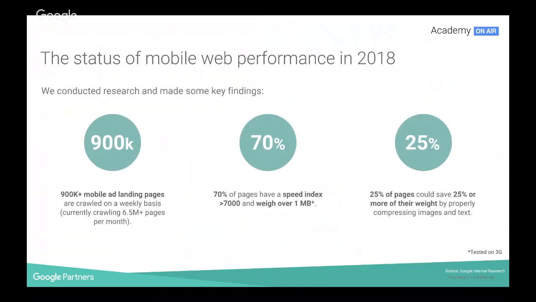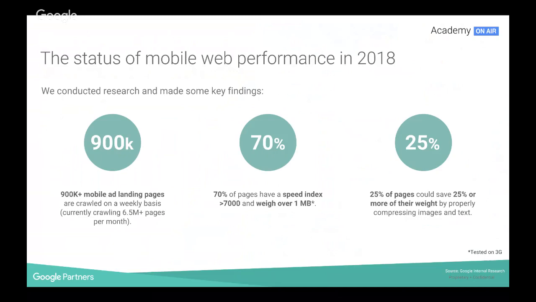Now, moving beyond that, what we did was we also did sort of a status of mobile web check, to understand where most advertisers, where most websites currently land when it comes to looking at the speed perspective. And in a very exhaustive research, we actually crawled about 900,000 mobile ad landing pages. And we're currently actually crawling much more than that. It's at about 6.5 million right now. But more importantly, what we found was that almost 70% of those pages that we crawled through the mobile AdWords landing pages, most of them weighed more than 1 megabyte. And as you can understand, the more the page weight of a website, the more time it will take for that page to load or render on a smartphone.